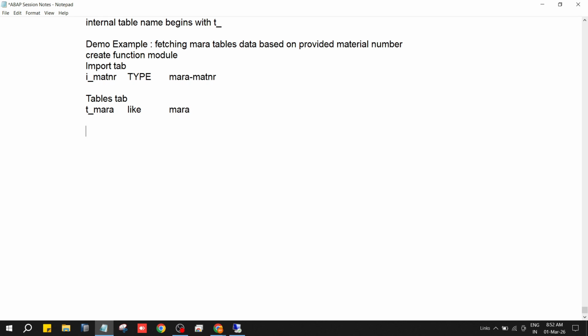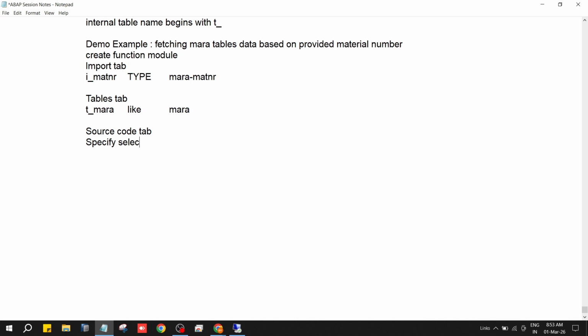That is your next step, under the source code tab. What you have to do is specify the select statement.